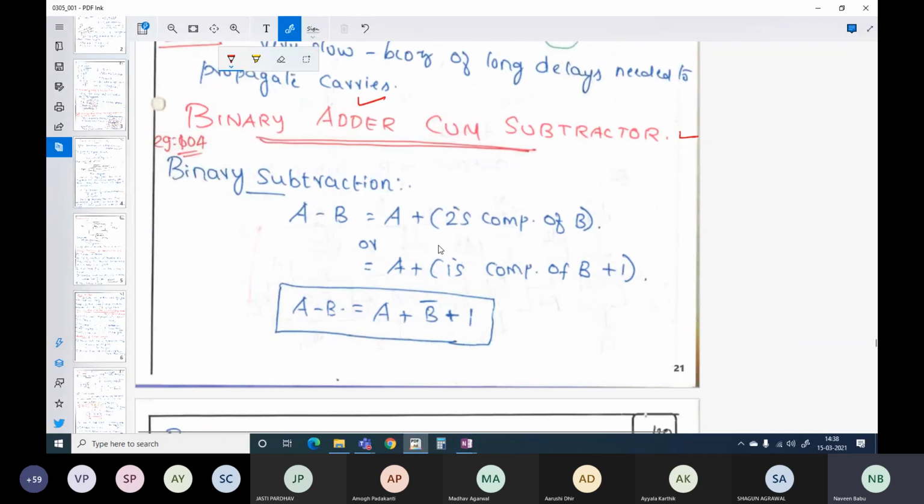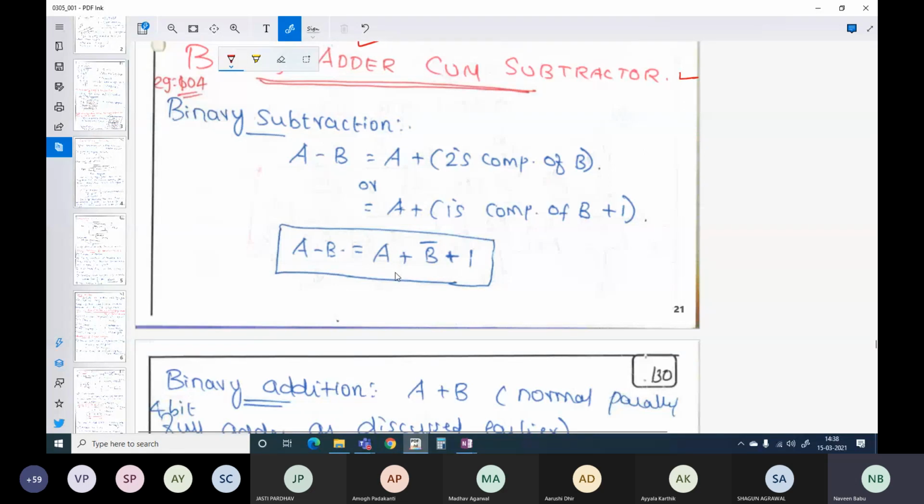Binary subtraction is A minus B, which means A plus the 2's complement of B, or in terms of 1's complement, A plus 1's complement of B plus 1. What is the 1's complement of B? Just the complement of B. So A minus B can be written as A plus B bar plus 1. B bar is nothing but the complement of the variable B.